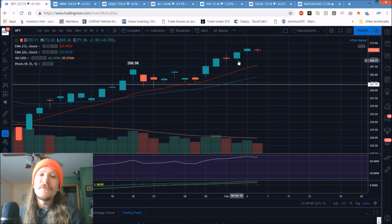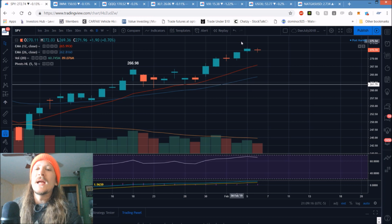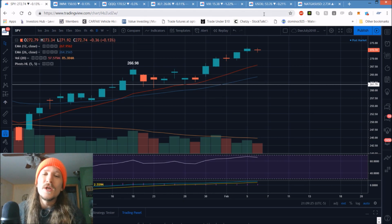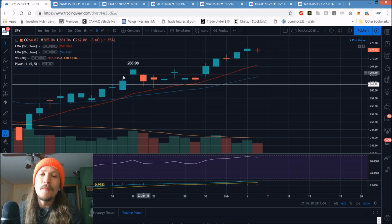I personally entered my first scale in of SPXS to begin hedging my parents' long-term portfolio, and I will look to add, depending on how quickly we proceed bullish from here, around 277 and again around 280, 281 area, but that is going to fluctuate in terms of the data that I get every day. The faster we run up, the more aggressive I'm going to be scaling into my hedge, and if we stair step up, I'm going to be a lot more patient. So one of potentially 3 positions here so far.